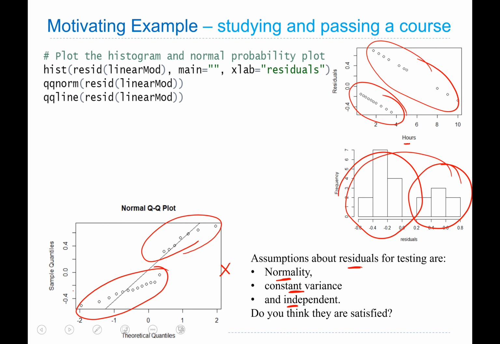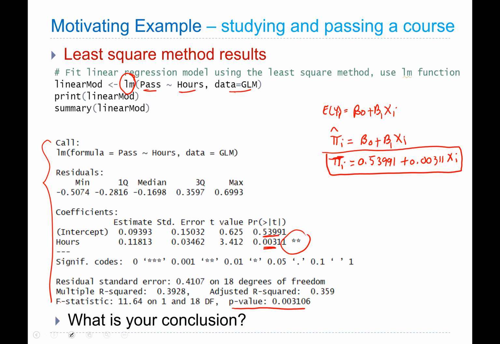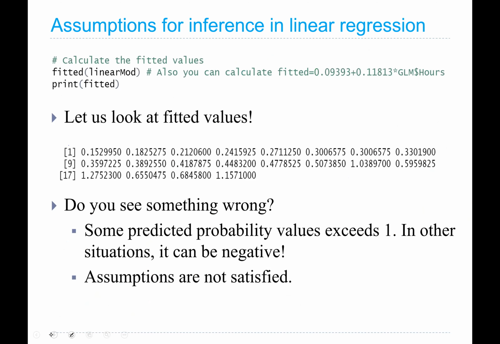When you look at the previous analysis, you shouldn't conclude that it is significant, because the assumption is not satisfied. So you shouldn't look at this one, you shouldn't look at this one actually. If you'd like to test whether this one is significant or not, you need to double check the assumptions. But the assumptions are not satisfied. This is one of the problems.